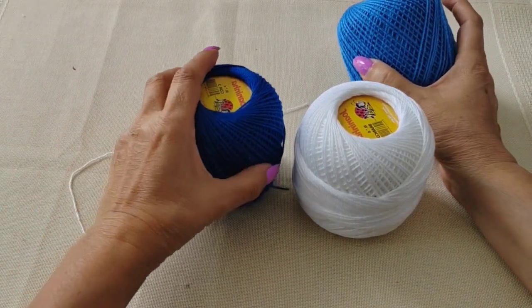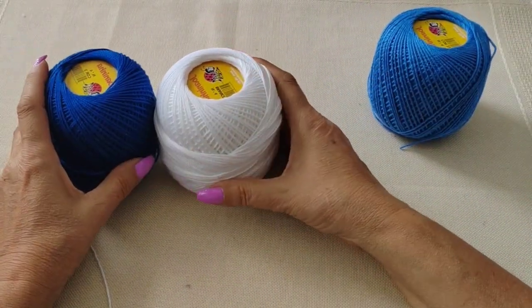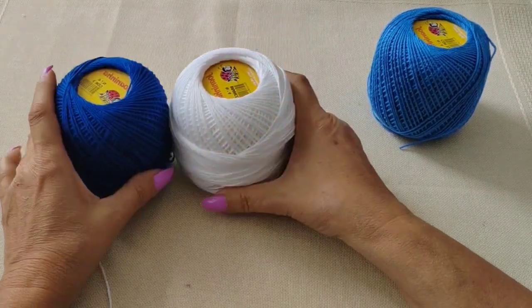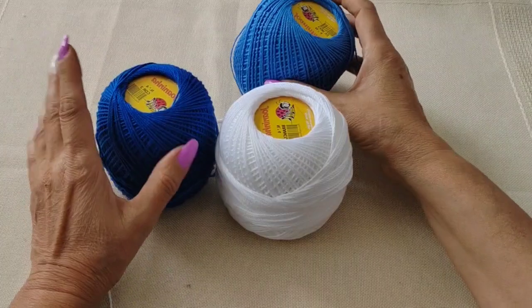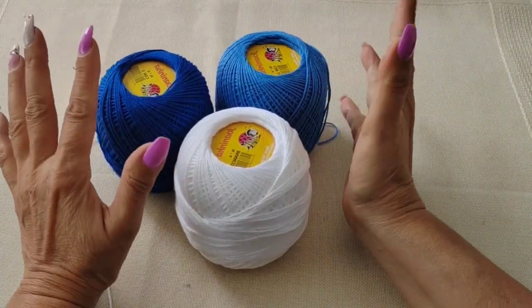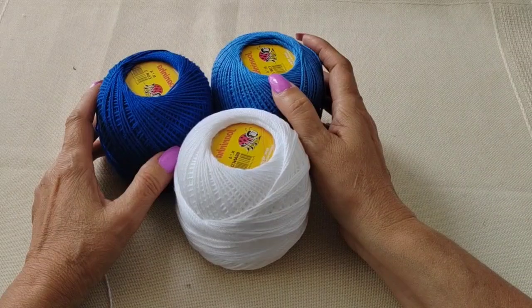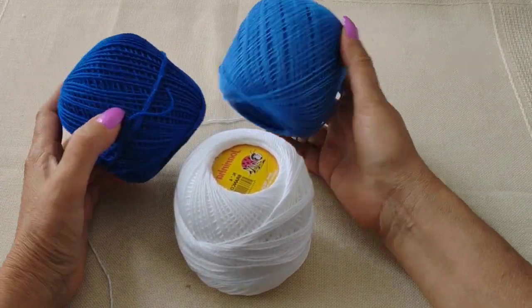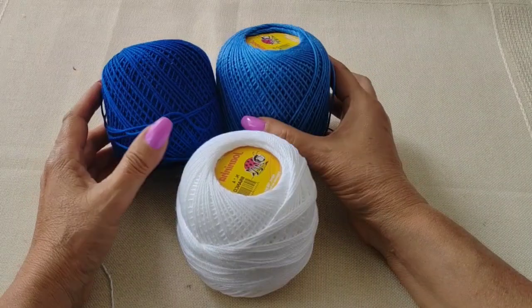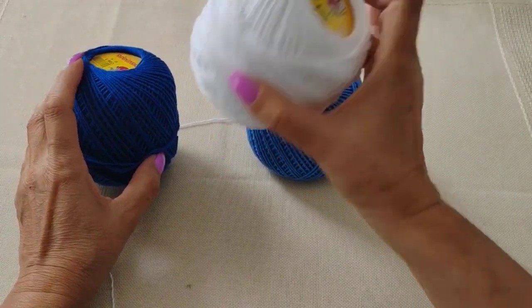Okay, everyone, so we're going to create a table runner with some daisy flowers. Normally I start off with a few colors in mind, but sometimes as I go I change ideas. So we'll see if I'm going to continue with these two blue, which I love them. They're absolutely gorgeous, like ocean blue and royal blue, and then of course the white.